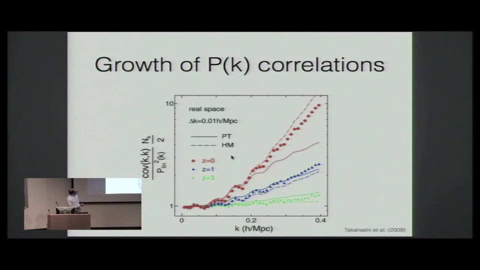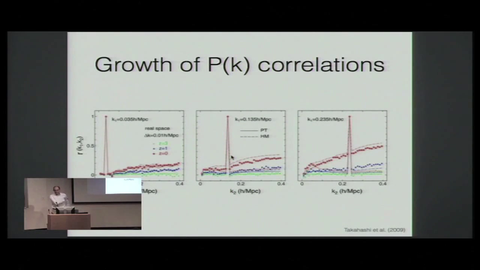And what you can see is three redshifts, redshift 3, 1, and 0. And what happens is that the variance on nonlinear scales as we go to higher wave number is getting larger and larger, which means we're having more nonlinear growth. The variance is increasing beyond what you would predict with the Gaussian theory. And then these lines are perturbation theory and halo model. You can see that, you know, they do approximately right, but not percent level precision. That's not the kind of thing you can calculate.